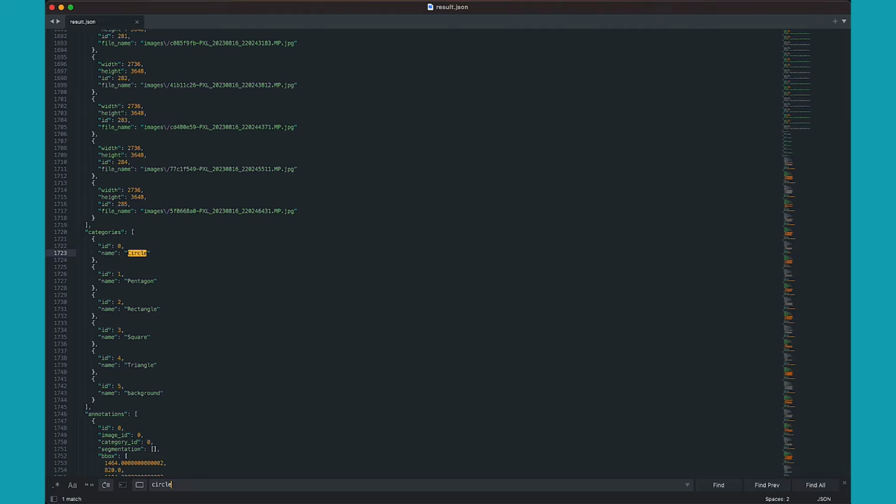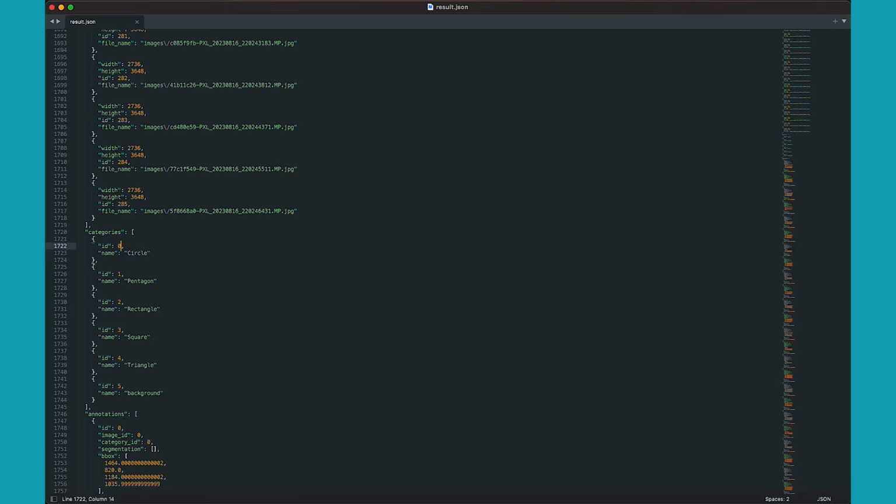This is because Label Studio uses an alphabetical order for the category IDs, with capital letters coming before lowercase letters. What you will want to do is change the ID number for background to 0, then replace the ID for circle, which is what is currently 0, to 5 so that they're swapped. This isn't my favorite step, but like I mentioned earlier, there's advantages and disadvantages to any tooling. This is just something to be aware of when you're working with this one.